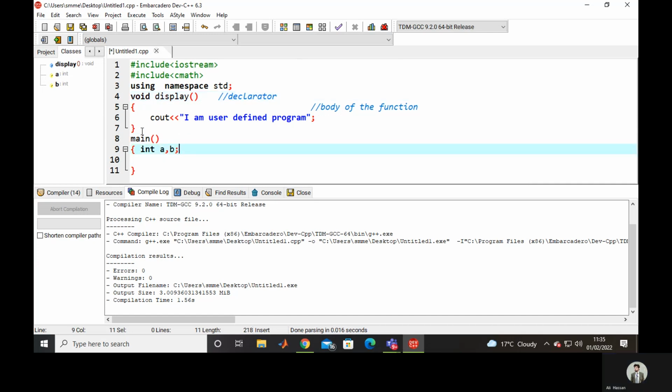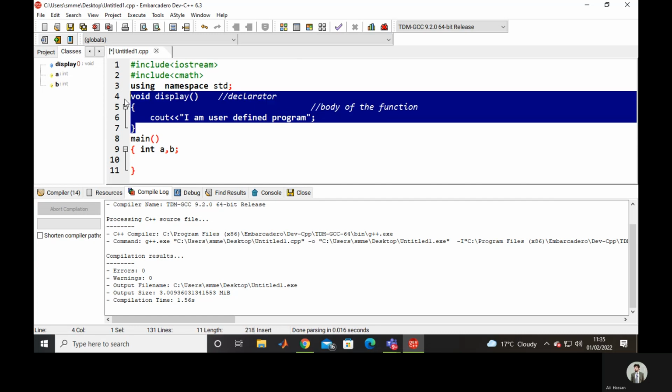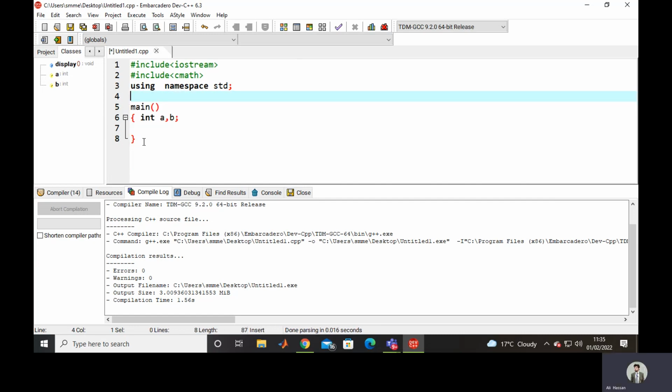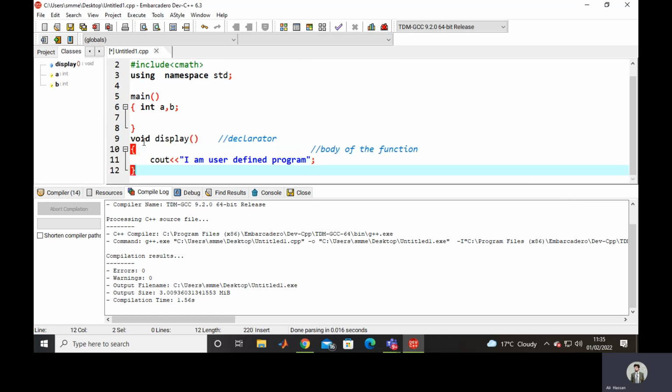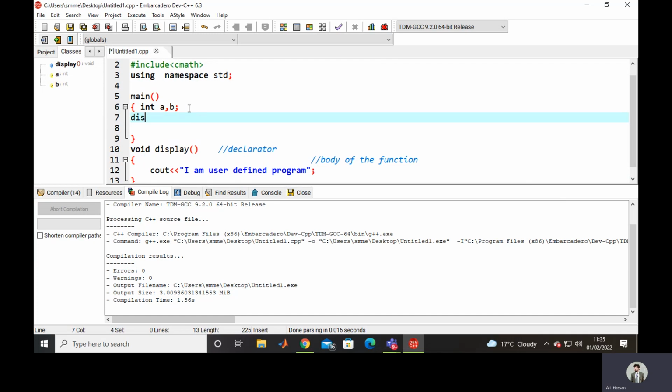Now there is a drawback. If I declare this function after main and then I use it by the word display, it will give me an error. Why?